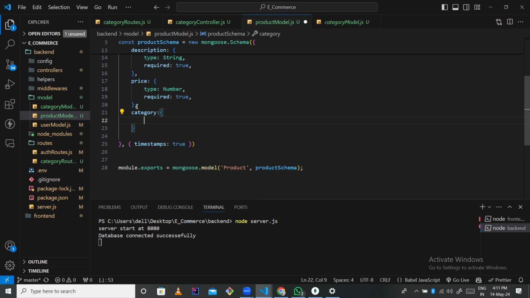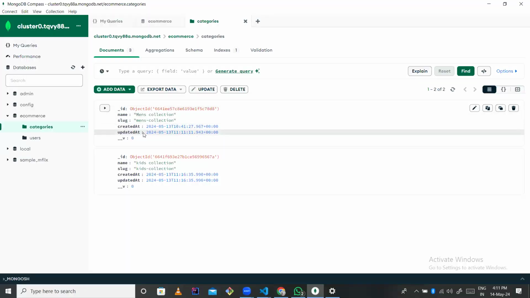So like product and category. Now we want to make the relationship between the product and category, right? So how do we do this? With the help of populate. Here we pass the reference ID of the category in the product. Once the product is created, the reference ID of the category is stored too. And while getting our product, we will just populate the category over here. We will see the whole category data, first by ID, and after population we get the category data in the product as well, for the reference, okay?